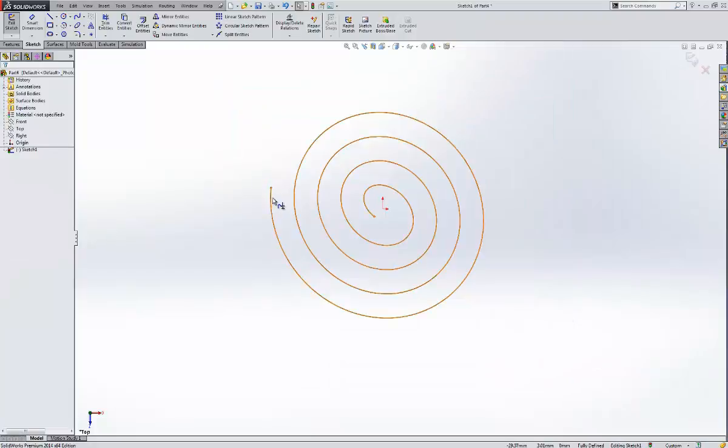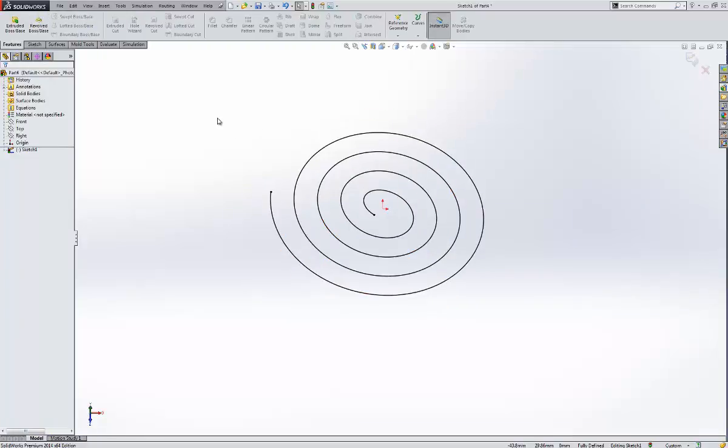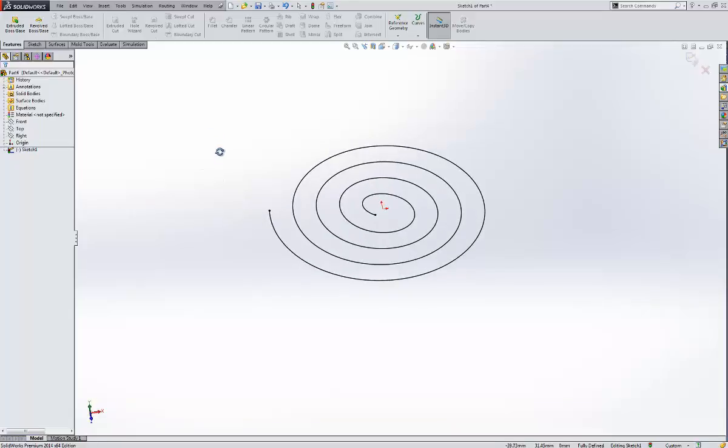If you hover over that, you can see that your cursor says this is an equation-driven spline. Well, what can we do with this? It's nothing more than just a line. So if we sketched a profile, we could sweep a box. We could offset this if we chose to. Today we're going to try something a little different.